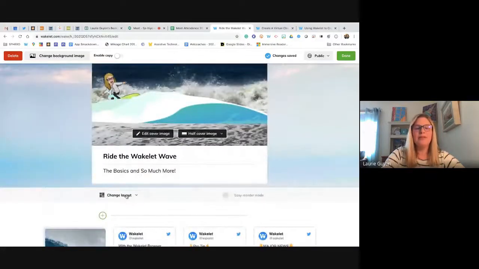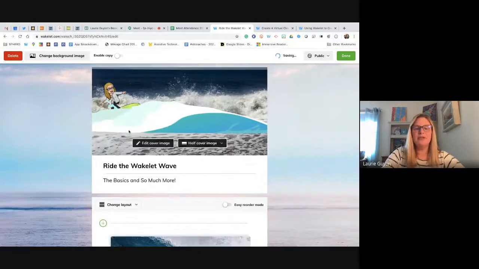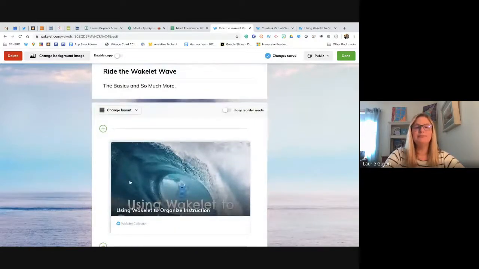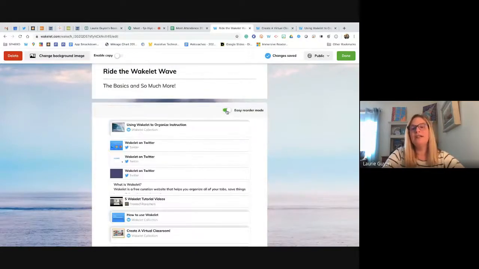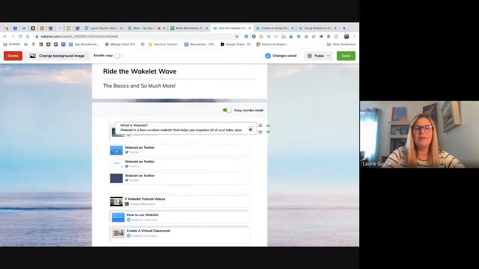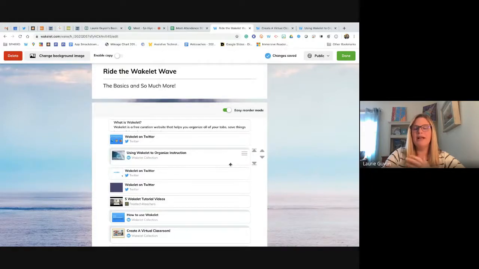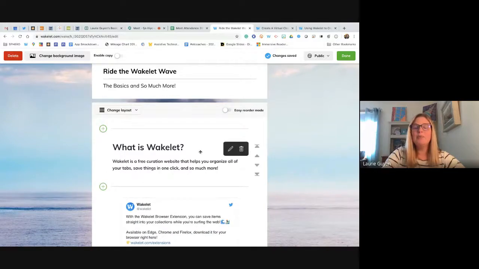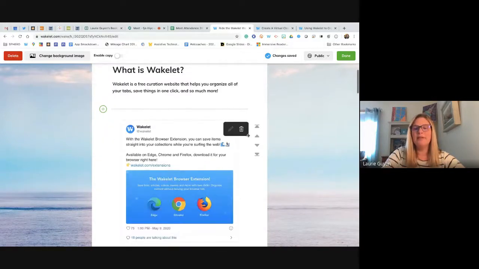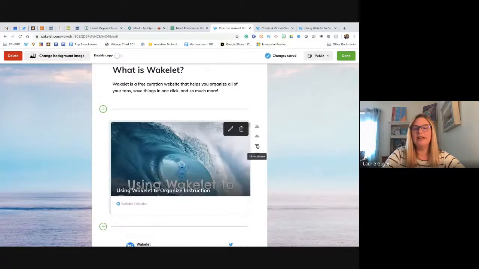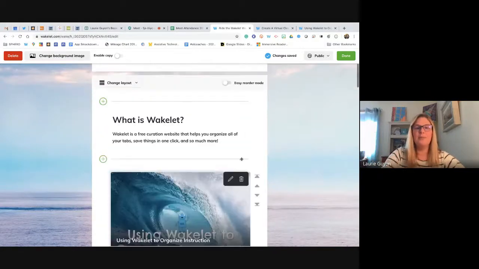All right. So I'm going to change the layout just to media view, so I can organize as I'm going through. You can always turn on easy reorder. What that does is it shrinks everything down so you can click and drag. So maybe I want this to be first, so I can click and drag it right to the top. I can say I want this one to move down. However I want to do it, I can organize and reorder very quickly with that easy reorder button. But I can still do that within. So let's say I wanted to move this down. I just click and it will shift down however I want it to go.